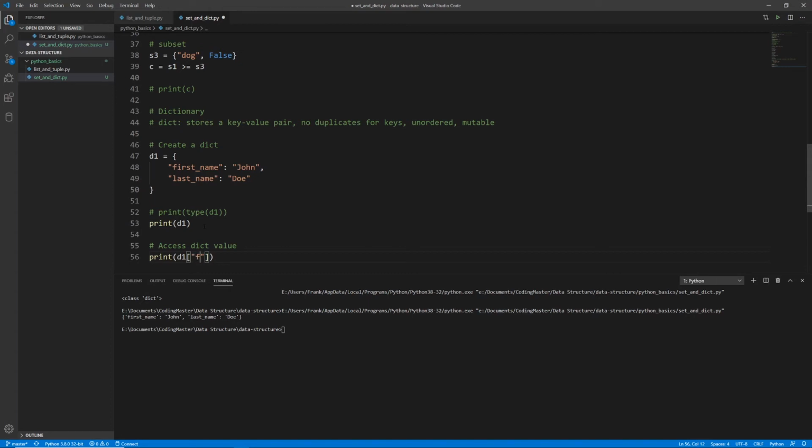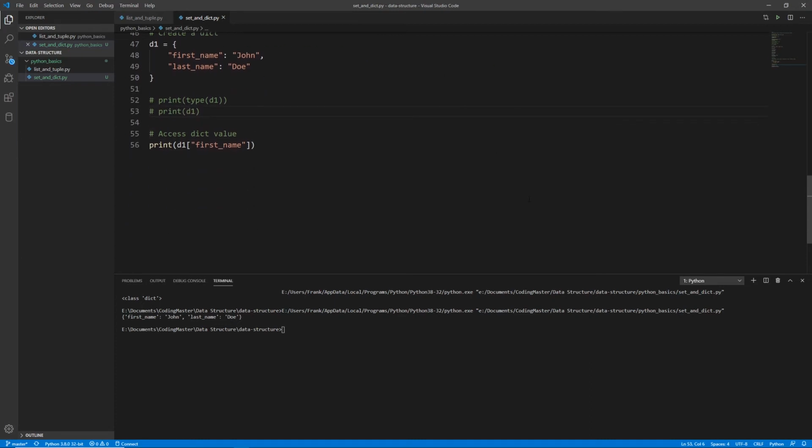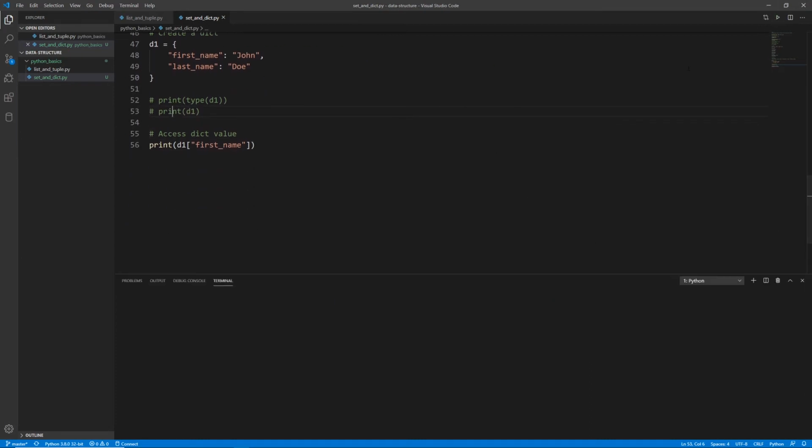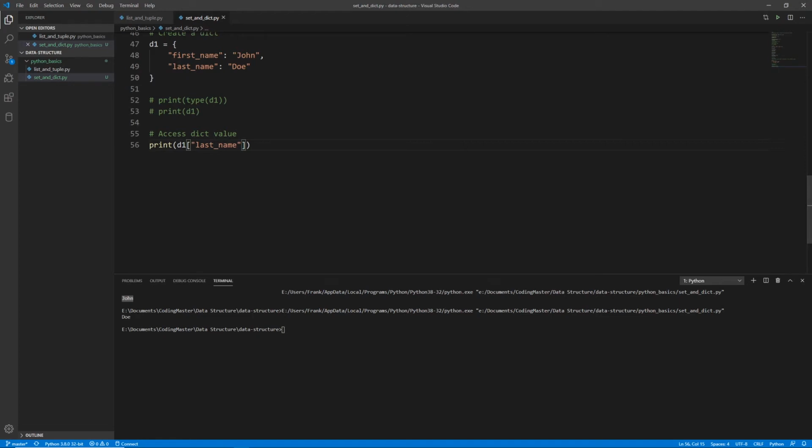So if we say first name, we will get John printed out. And if we do last name, run that, we should get Doe. All right, so that's how to access dictionary values by key.